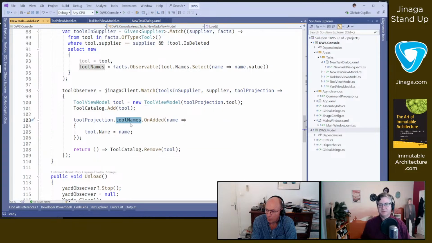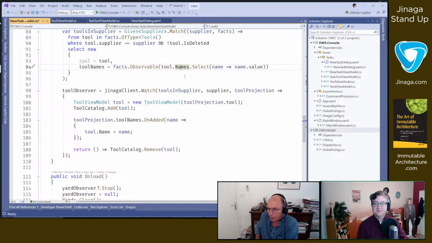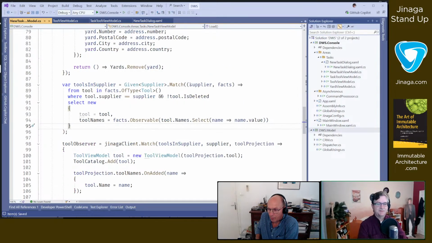Even the tool names are, that's a set. That's a set of all of the possible names, all of the most recent names. But yeah, very good question. And that is an experience that I would like to make better.